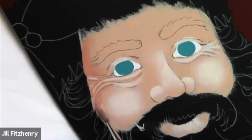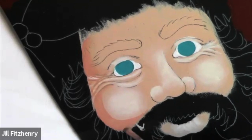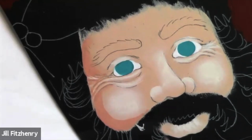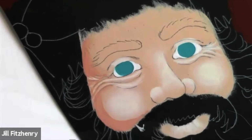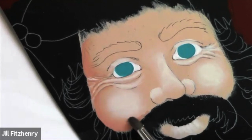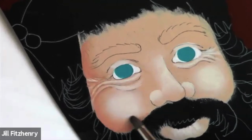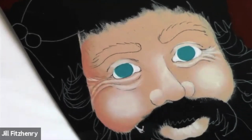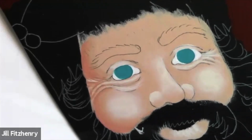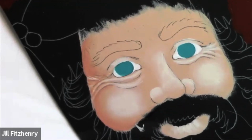And I'll continue down the side of the cheek and curve it, chisel it into the mustache a little bit. So it's like a great big C shape. And then soften that edge. And a lot of times when people have trouble blending, they've jumped too far in contrast. So if I start too dark, too quick, it's going to be harder to blend a dark shadow than a soft, kind of a medium shadow. I'll have a better success if I don't get too dark too fast.